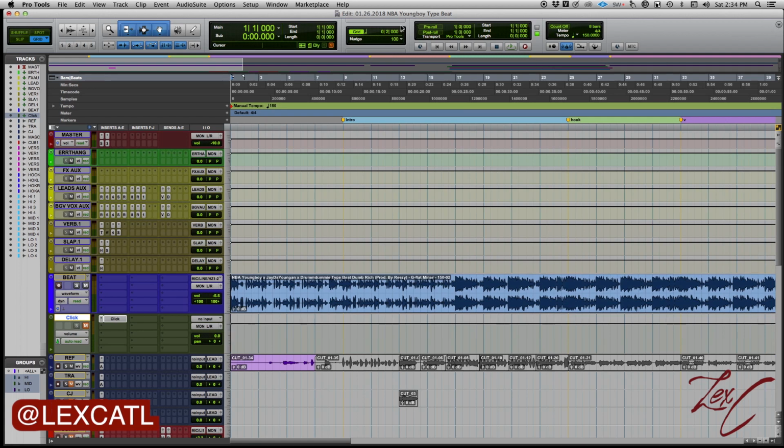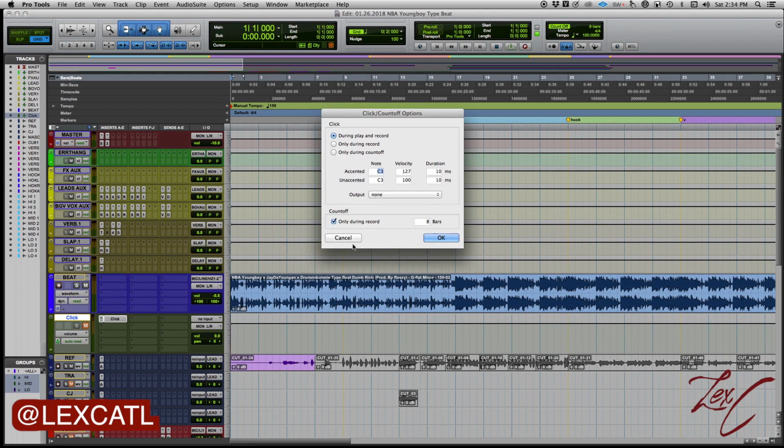If you don't see the count off in your window, then go to this arrow on the right side of your screen, click on that. The count off lives on the MIDI controls. So if your MIDI controls is not clicked, then you would not see the count off. Just make sure that MIDI controls has been enabled with the little check mark and your count off is here. Now the count off is not highlighted, so to turn it on, you simply highlight it. And here you can select how many bars of a count off you want.